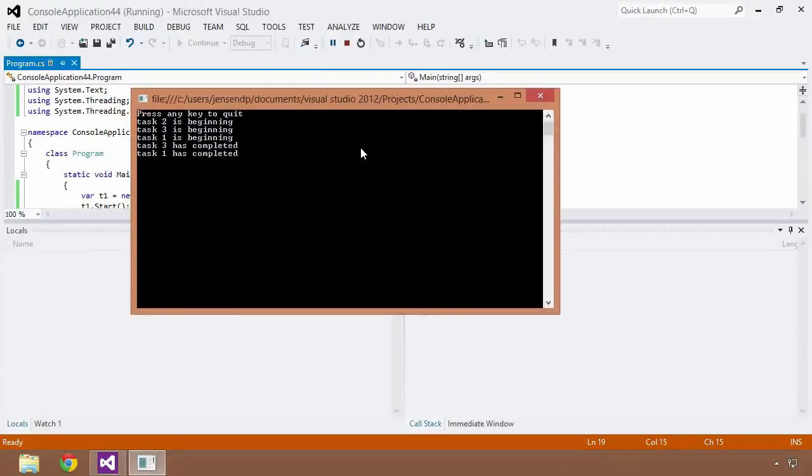So we saw press any key to quit, and then we saw all of the tasks beginning at once. So you can start to see that parallelism. And then once that sleep timer has been completed on all of them, you see that task 2 started, but task 2 was the last one to complete. 3 started, and then 1 started, and then they finished in 3, 1, 2 order. So as you can see, based on that sleep time, the logic they're executing, or how long it takes, is how long these tasks are going to execute.